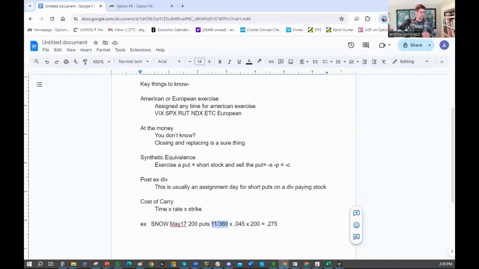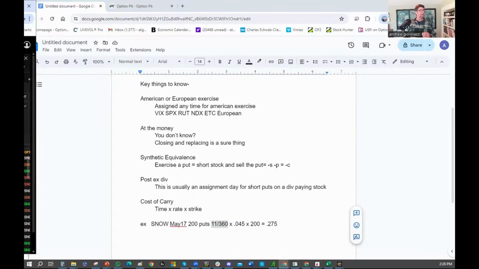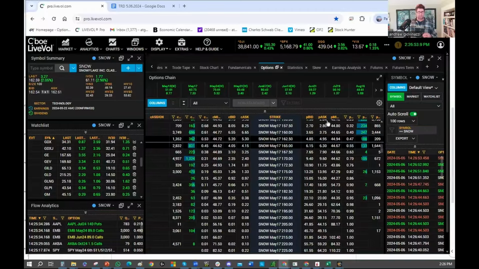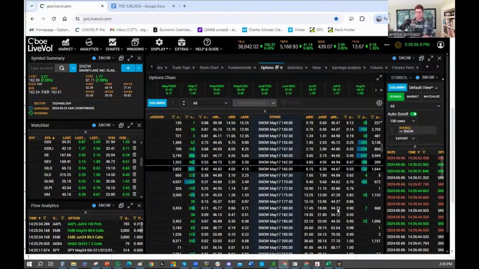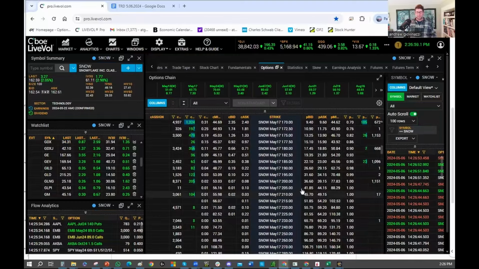Now, here I am looking at live vol. We got a little screaming market here. So May 17, the 200s. So this put, why is there still a 7 cent bid for these options? Because eventually these puts will be assigned. When the liquidity provider exercises these, if they're getting 4.5% rebate, they're going to get 27.5 cents in carry. That's why they'll pay 7 cents here to cover the risk.